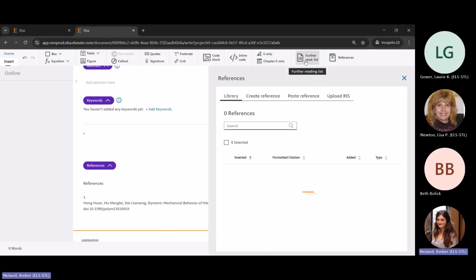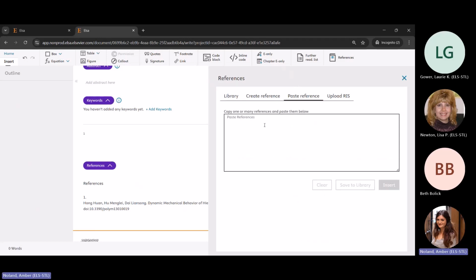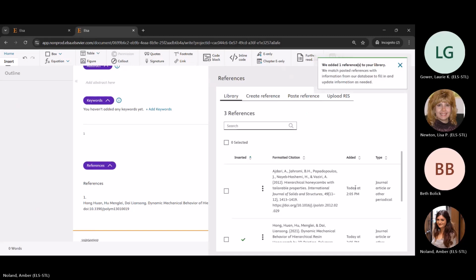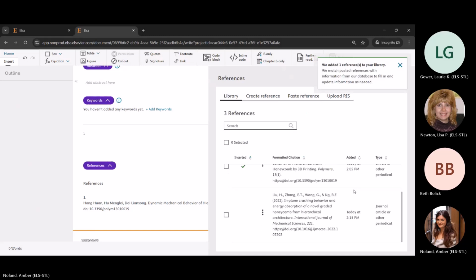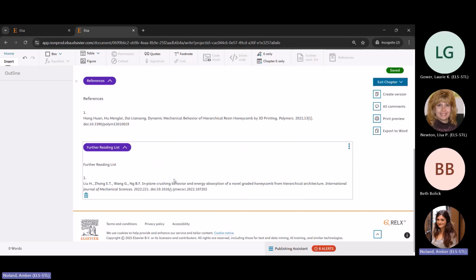Click on further reading list and paste reference. And click on this and then select, instead of insert as reference, select insert as a further reading list. And you'll see down here, it's separated those out.